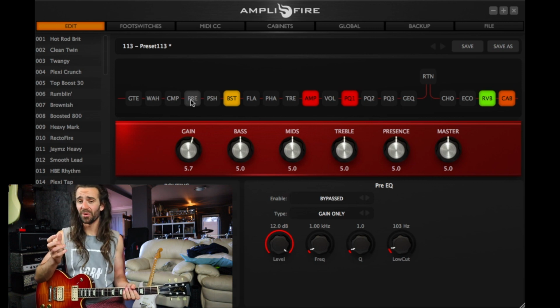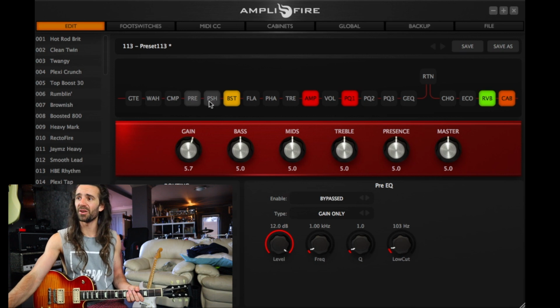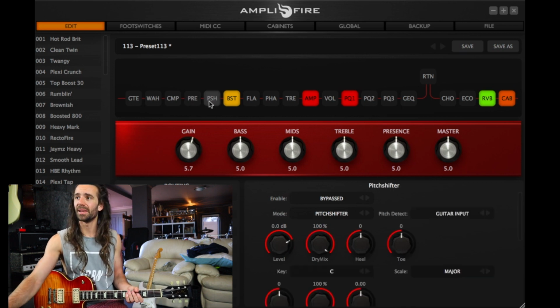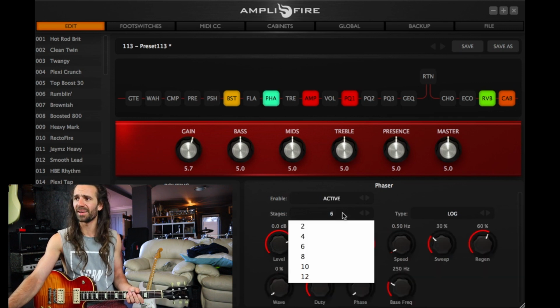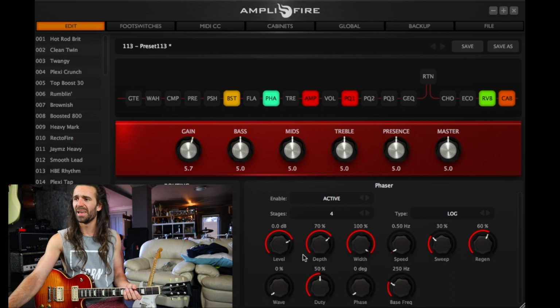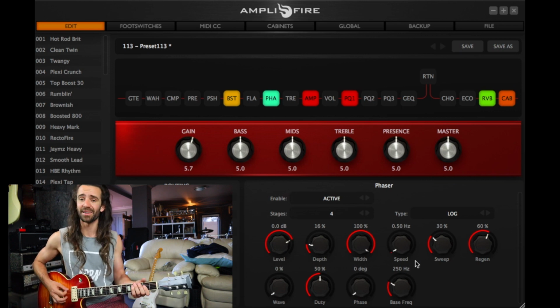And combining it with that overdrive block is really, really nice as well. I always like the option to have a phaser in here as well. So that's not the phaser, that's the pitch shift block. The phaser is right here. Let's just turn it on. I like setting the number of stages to about 4, and I turn the depth right down because I want it kind of barely there. The speed at 0.5 hertz I quite like, actually.